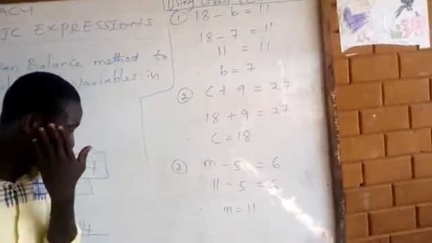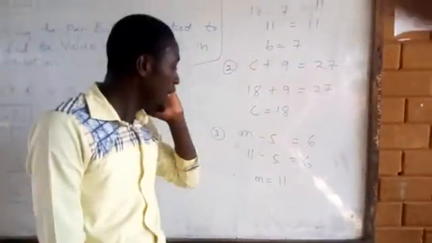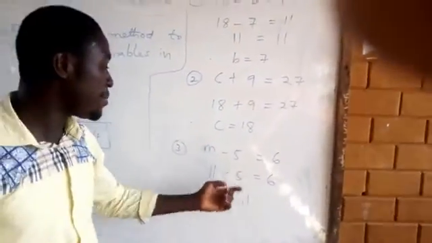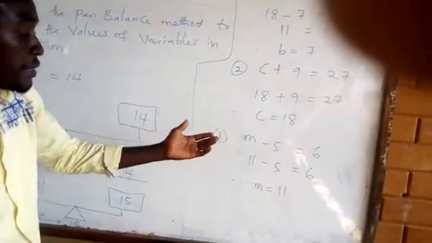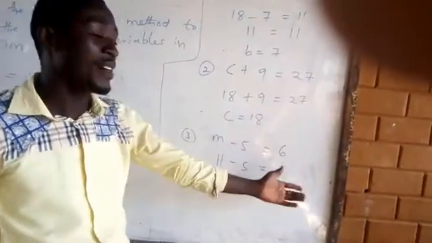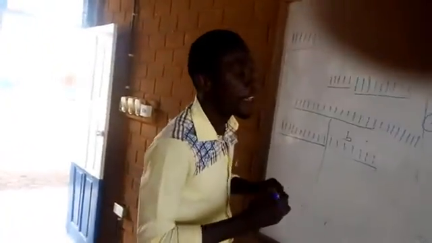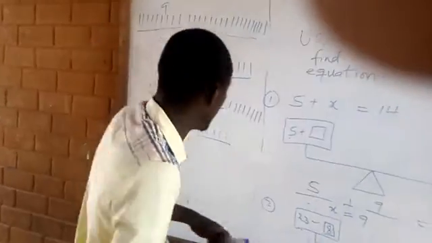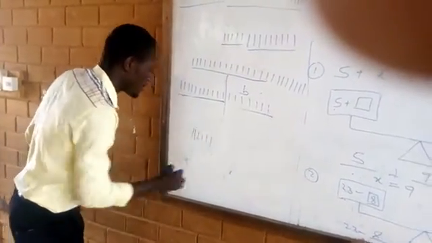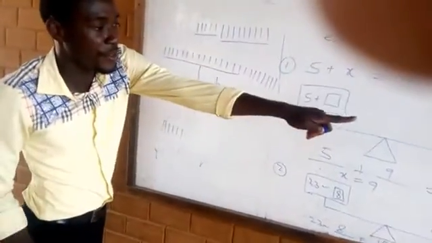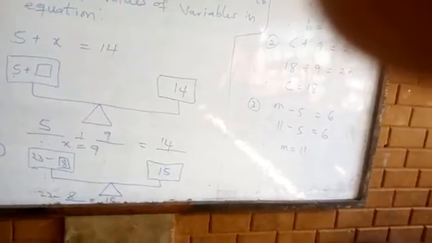Good. Looking at our last example, last but not least, we have m minus 5 is equal to 6. The m is a number we don't know. We don't know the number from which we take 5 to give us 6. So we just have to first get the 6 and add the 5. When we add the 5 to the 6, that will give us the clue. Let's watch out.